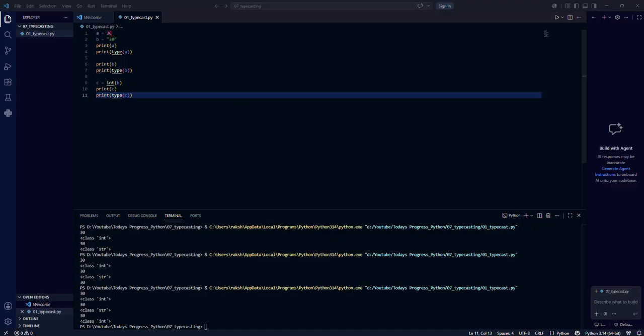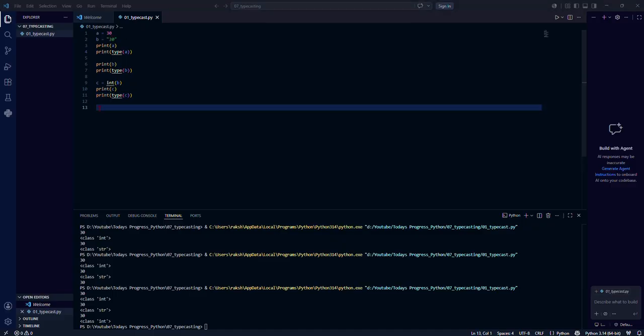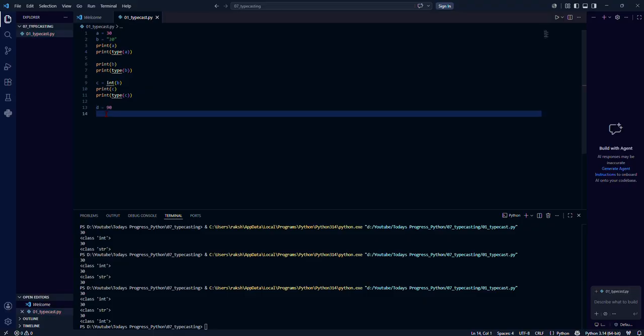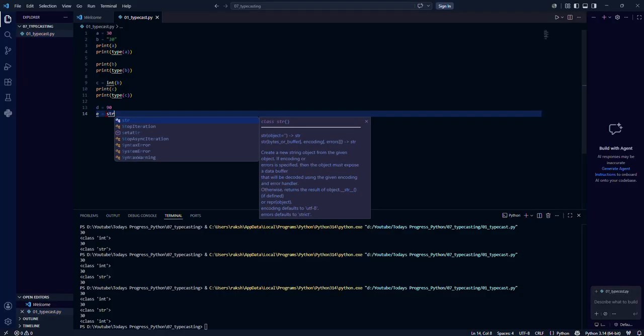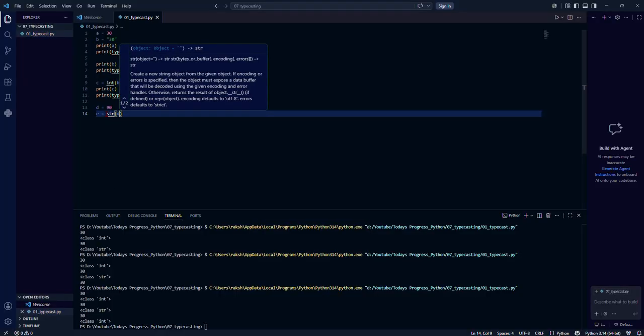So earlier b was a string, right? Let's say d equal to 90. The type of d is clearly an integer, but we want to change it into a string. We can say e equal to str of d.